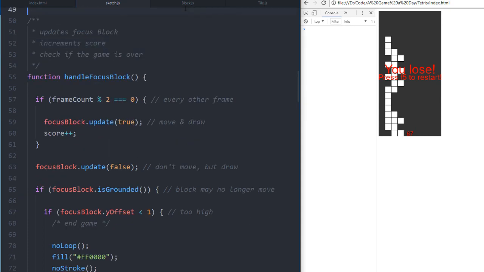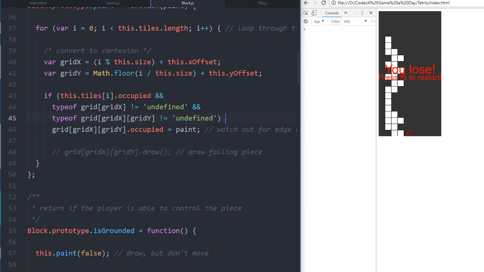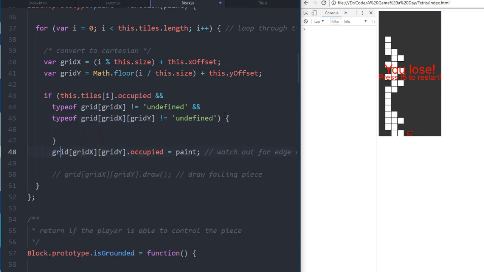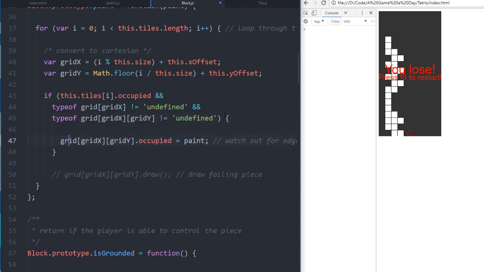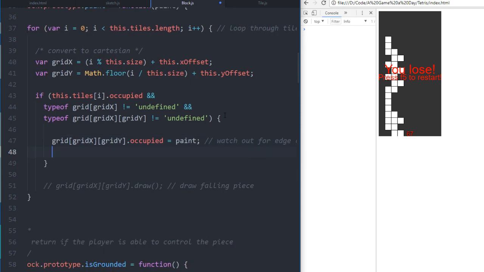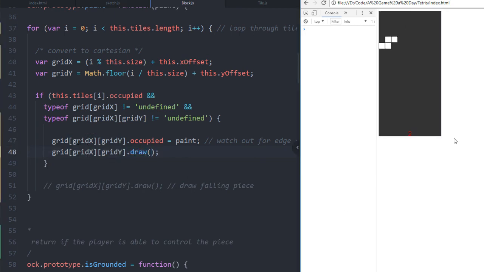Okay, I think what we can do is just kind of say there, and then we'll just say dot draw on this. Draw, nice. There we go.